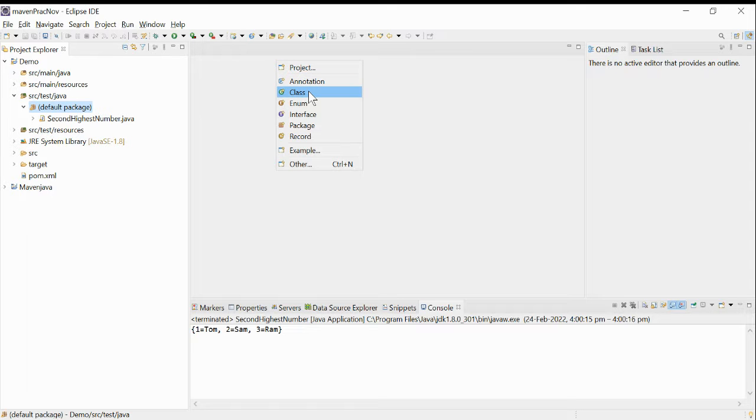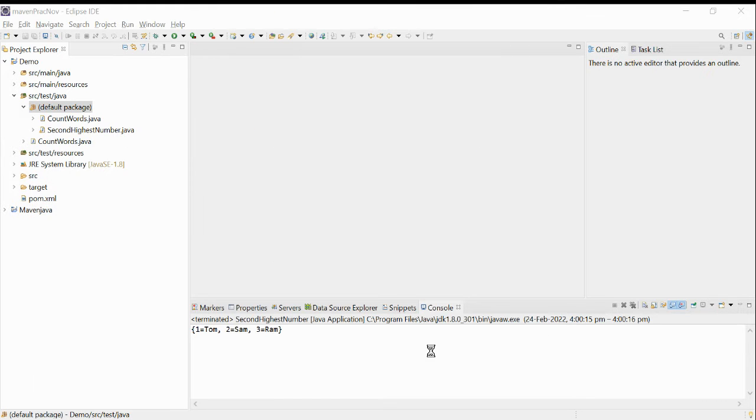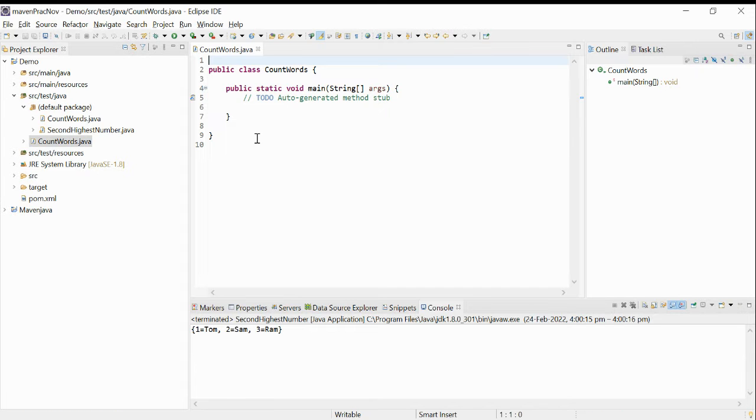I've already created a Maven project and in it I'm creating a class, CountWords.